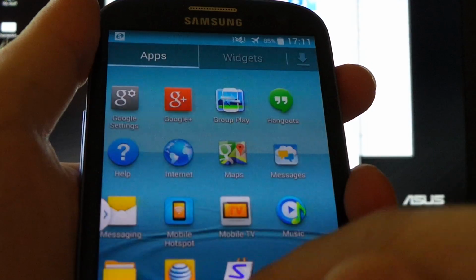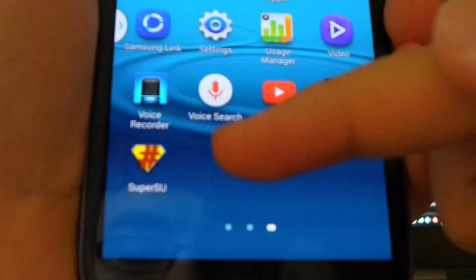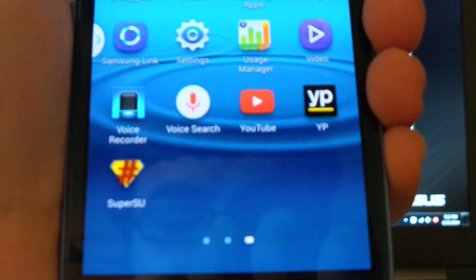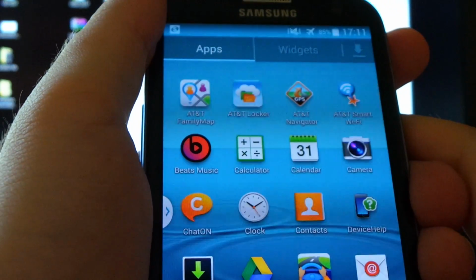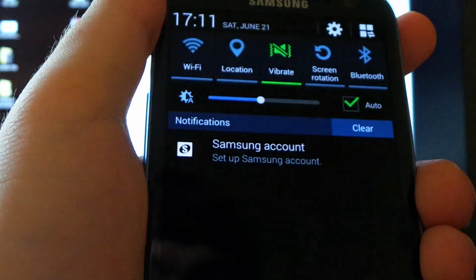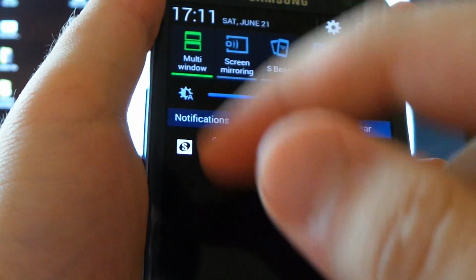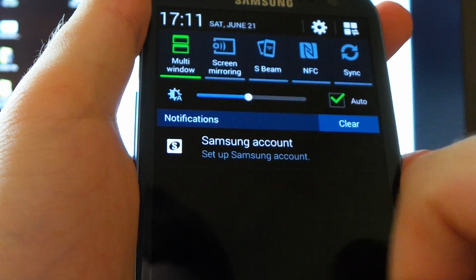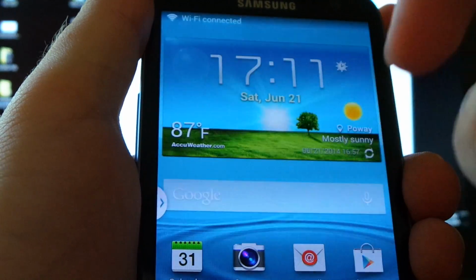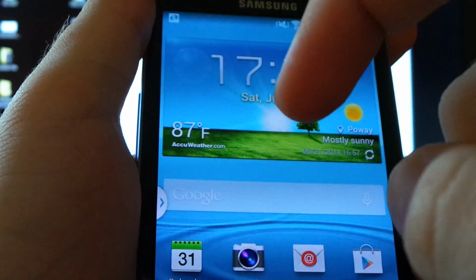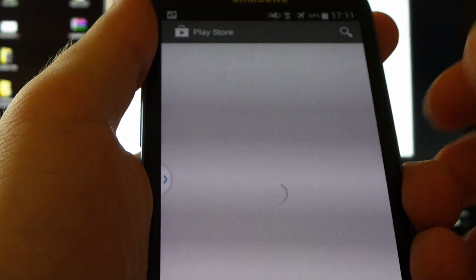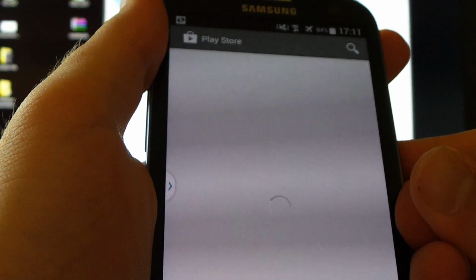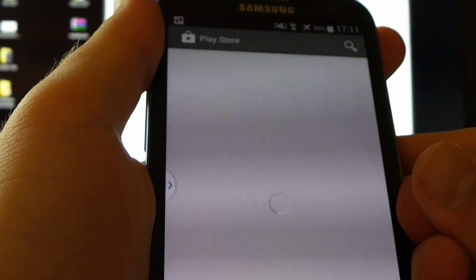First, I'm going to show you it's here. So as you can see, Super SU, right there. That is Chainfire's version of the Super User client. Because this has no service, I will use Wi-Fi to do this. You need to update Super User through the Play Store, because the version that's included in this CF Auto-Root is out of date. You always want to check for updates just in case, because sometimes it may not work if you don't have it updated to the latest version.